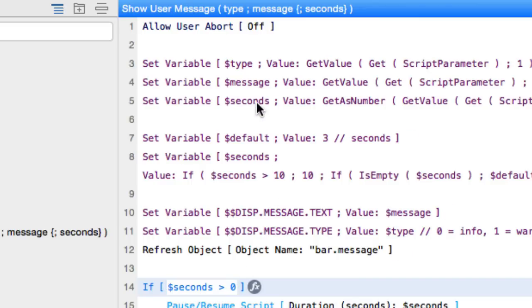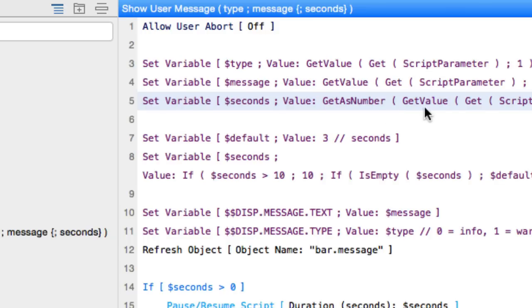But yet, when things are passed into scripts, one of the snafus that some newer users hit is they pass in the getScriptParameter, but what getScriptParameter typically comes in as is text. And so you don't get a direct comparison. So you need to coerce your data into the expected type.